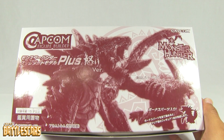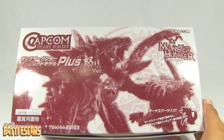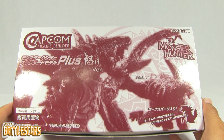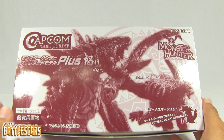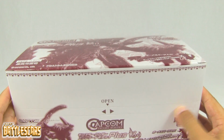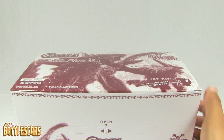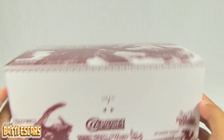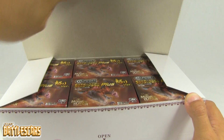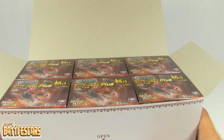So we're going to be seeing more of this Standard Model Plus title with different versions, and I guess, like I said, they call this the Rage version, and then we're getting volumes 1 and 2. Now the other difference besides the name is that this only comes with 6 figures. So 6 figures in this volume, so it is slightly smaller. If you guys remember, some of the earliest volumes in the Figure Builder series came with 9 figures. So we're getting a slightly smaller volume now. So we're going to go ahead and unbox this anyway, and let's see what the figures look like.